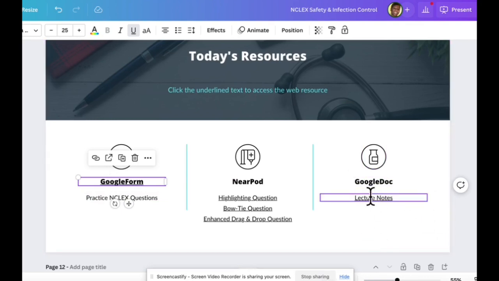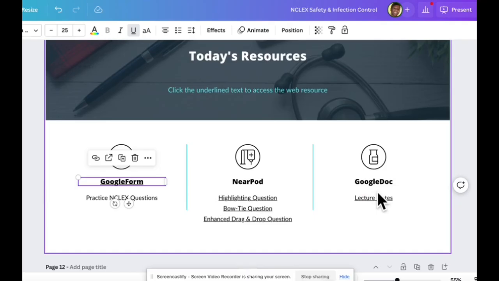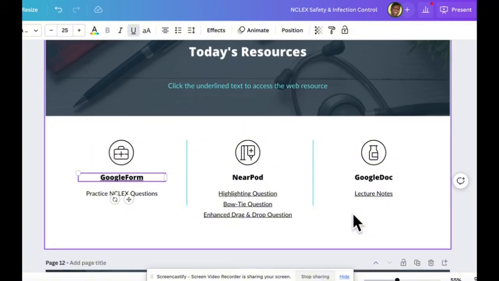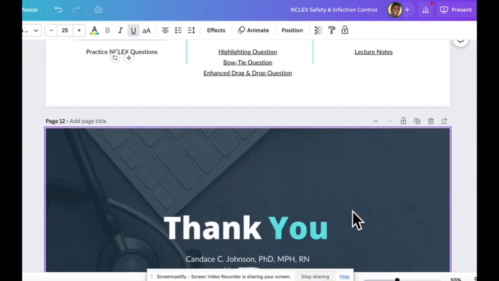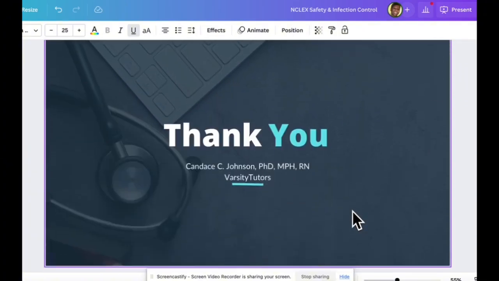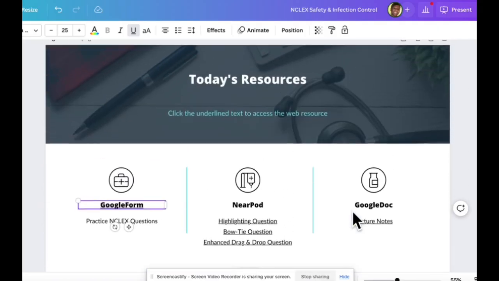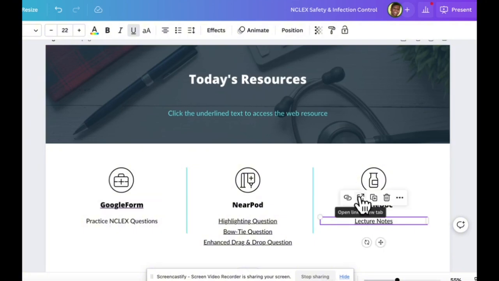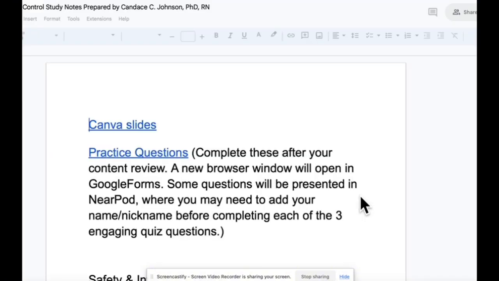And then finally, Google Doc. The notes that we'll be discussing today, in the little mini lecture that I will do, will be contained in this Google Doc. Okay, so I just want you to know you can get back to all the links to materials that you see on your screen today using that form. All right, so let us move into our lecture notes. And by clicking on lecture notes here, you can get there. All right, so there's one way to get there.